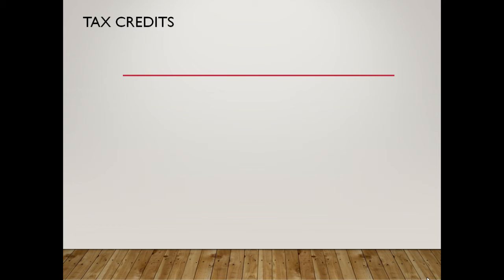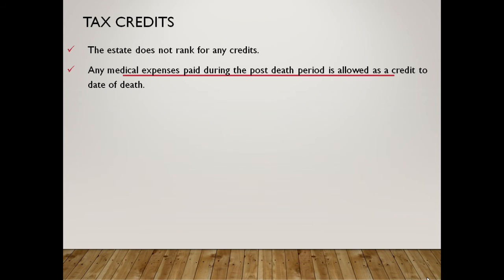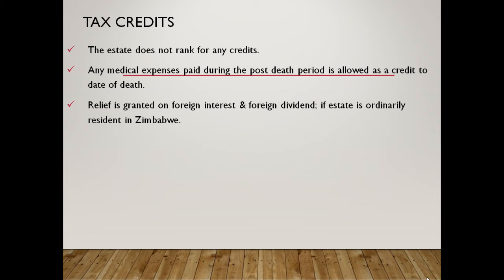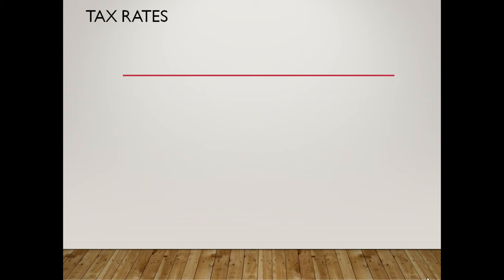Okay, let's explore the tax credits that are available. The deceased estate does not rank for any credits. You know that we only allow credits to natural persons. A deceased estate is not a natural person, so there are no credits. What about medical expenses? Any medical expenses paid during the post-death period are allowed as a credit up to date of death. Relief is granted on foreign interest and foreign dividends if the estate is ordinarily resident in Zimbabwe.